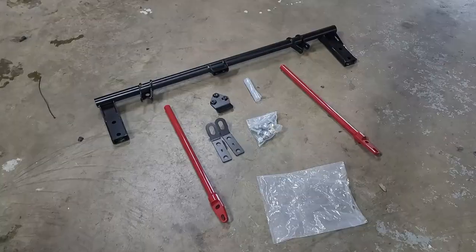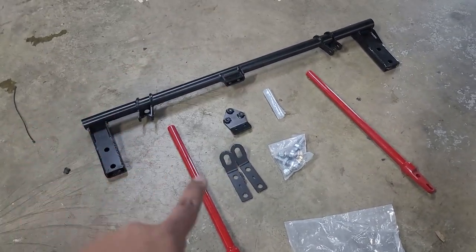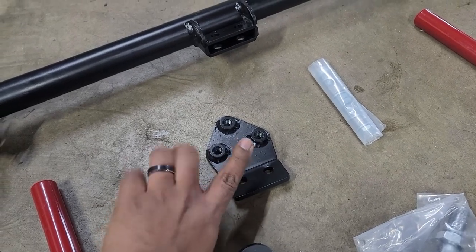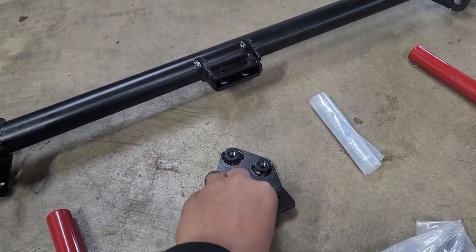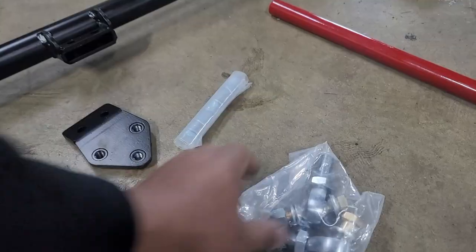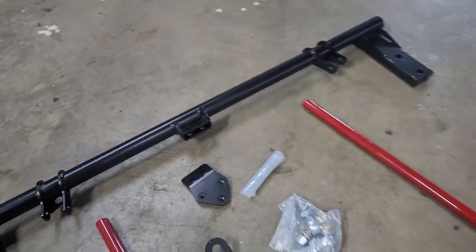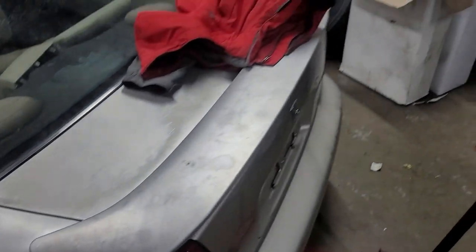So when you get the innovative traction bar kit, this is pretty much what comes in the kit. You got the actual traction bar itself, the arms, this piece here. When I put the traction bar on my other Prelude I got it used, so I didn't see all this stuff, but I'm assuming this connects here for the stock setup. I won't be using that. And then bolts, and these are the joints that connect up front. So we're gonna get all this out of the bags and basically assemble it, lift Champagne up on the lift, and get to it.